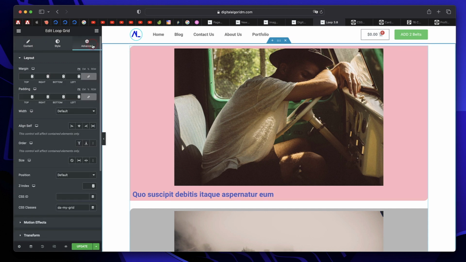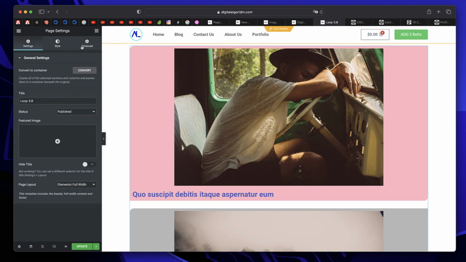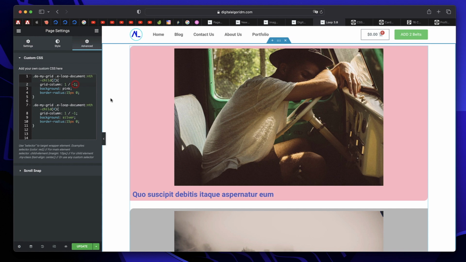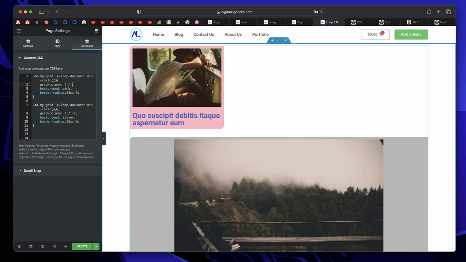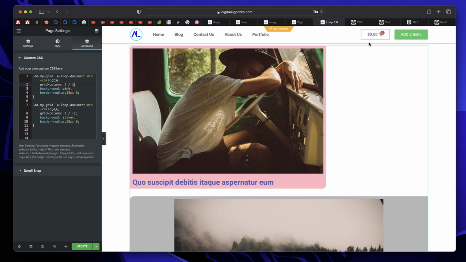So in total you have 4 column lines since you have 3 columns, right? Just take the number of columns and add 1. Why am I doing that? You'll understand. So again, I need to click on the settings cog, go to the advanced tab, and instead of -1, since we have 4 column lines, I just want this to span across 3 columns, right? You can see that since I told it the number was 4, it has spanned across 3 column lines.